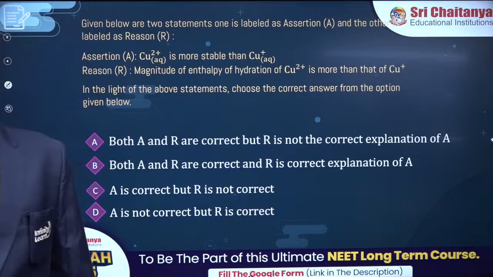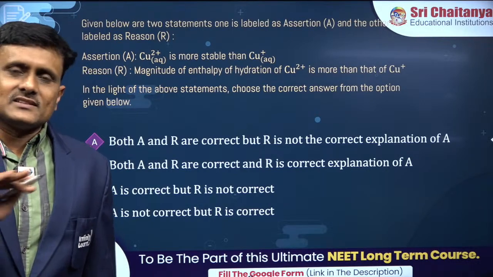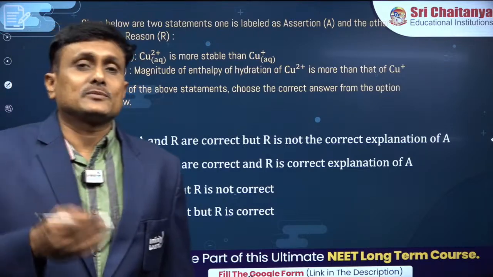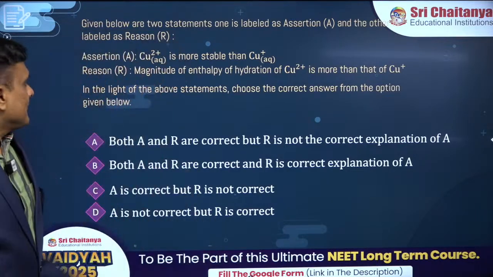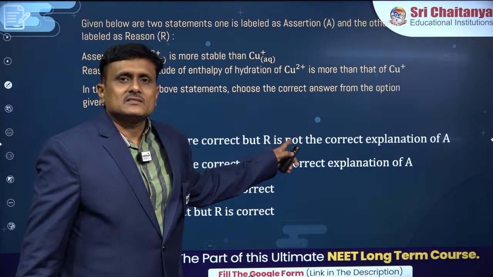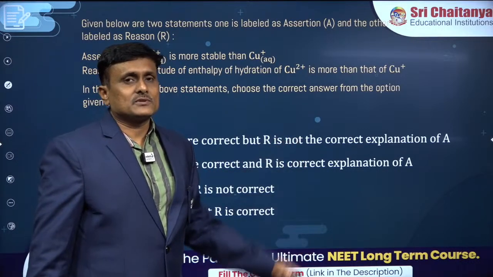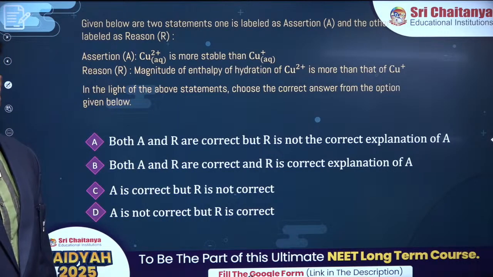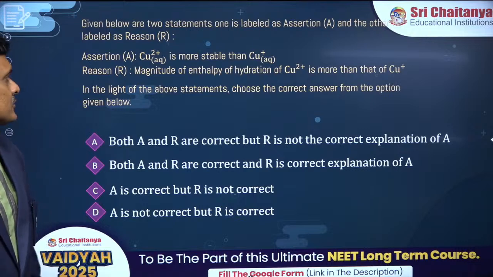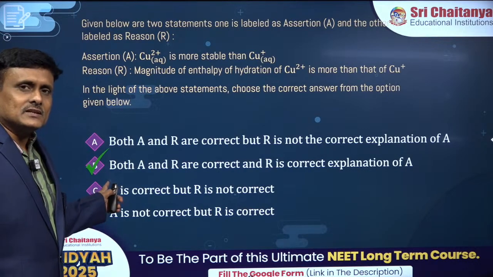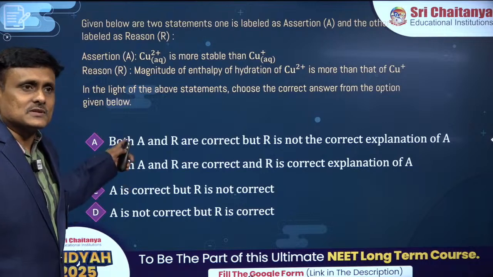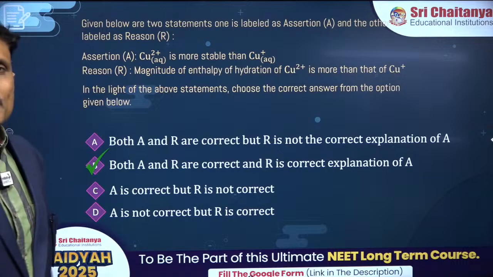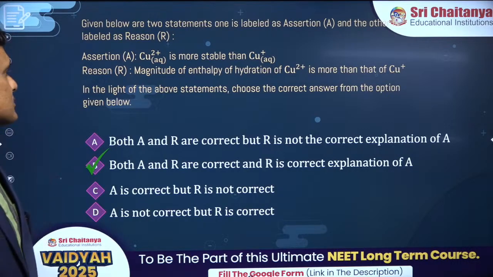Absolute presence of mind. You see, usually how interesting the questions in NEET are. Usually assertion and reason are correct, and reason is the correct explanation of assertion, is given as A. To check your presence of mind, they just interchange the A and B options. Have you noticed? You know that copper plus 2 has more hydration. This was asked previously also. So the right answer is B. However, they kept it at this position. Usually it is kept at the other position, isn't it, Anil? So copper plus 2 is heavily hydrated. That's the reason why copper plus 2 is more stable.